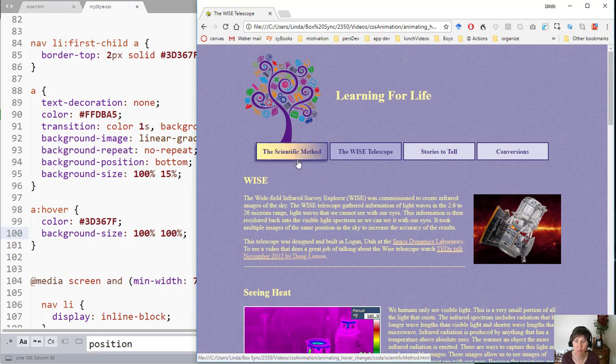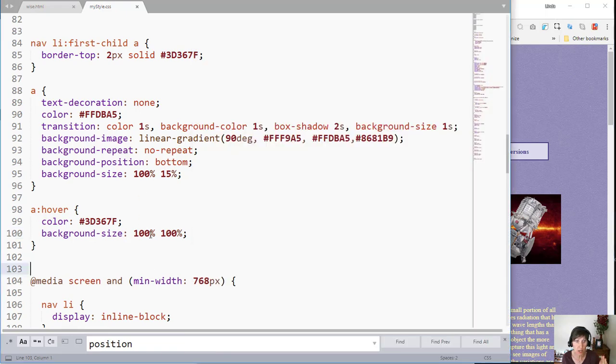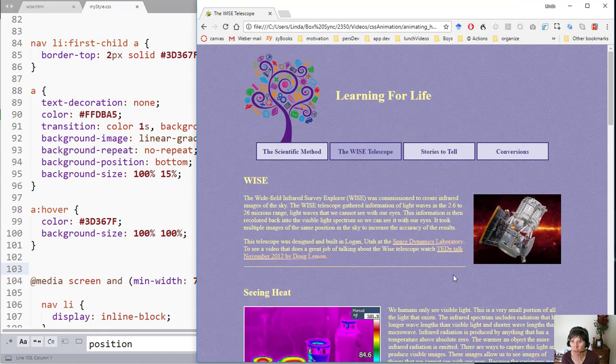And now up here, it changes from 0% to 100%. Notice how this is going from the top to the bottom because the width is not changing. It's just the height that is changing. And so that's what you see. You see the width staying the same, but the height of the background size changing.